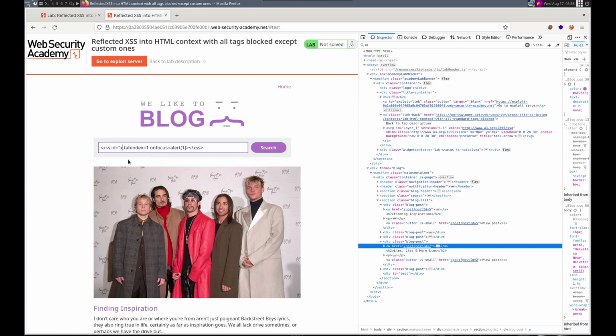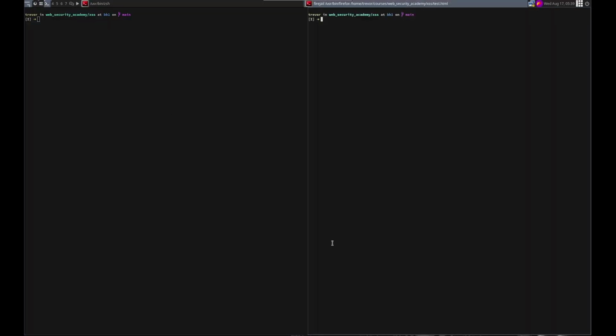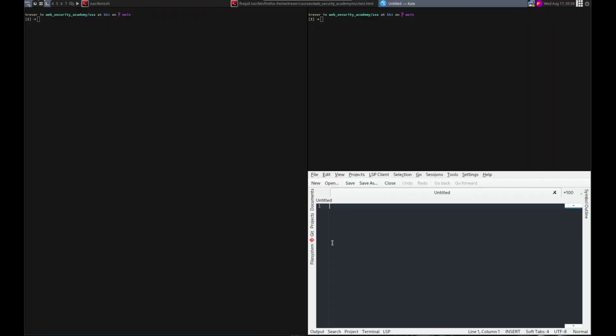Let's fix this up a little bit. I like double quotes there, and I like something here. It'll be this, but with document.cookie here. Might as well just finish it off. Document.cookie, and then highlight this. We'll go to our scripts, and I'll open up Kate and just paste that there. Perfect. We've got our exploit.